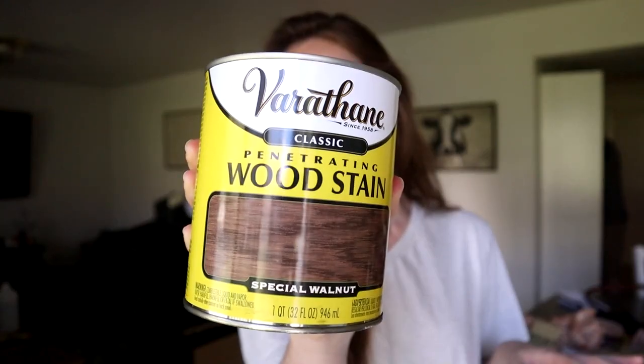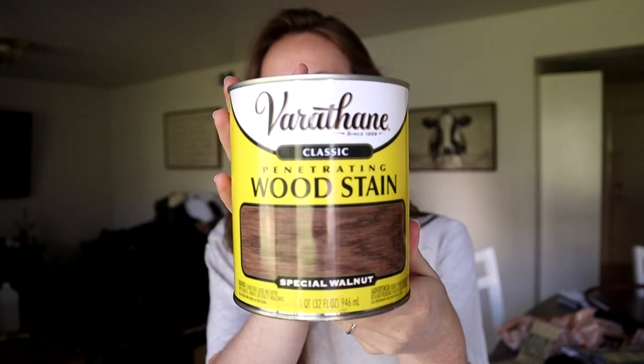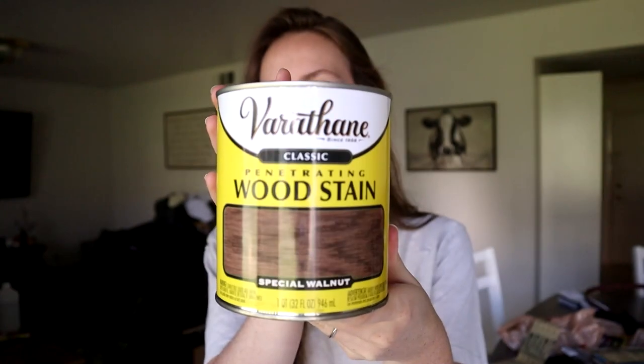Okay, so the stain that I got is this Varathane, I think that's what it's called, in the shade Special Walnut. I've seen a lot of videos on this, and it just looks like a really nice brown stain, so I'm super excited to use that.